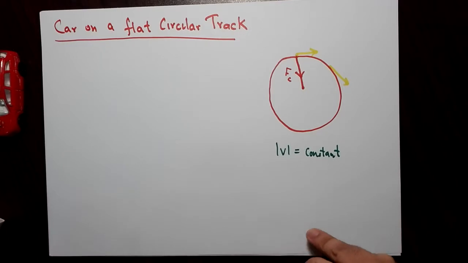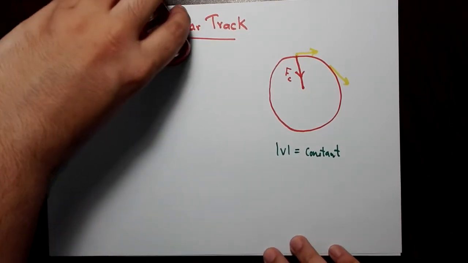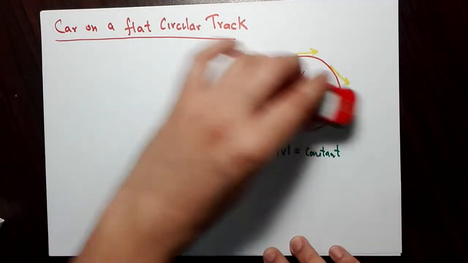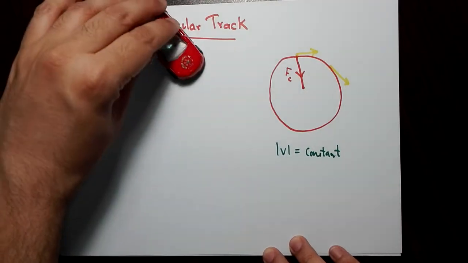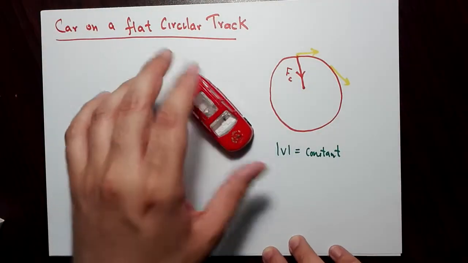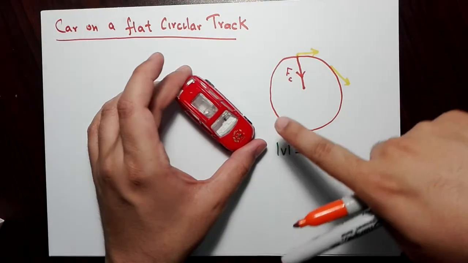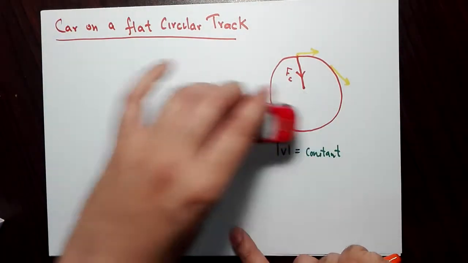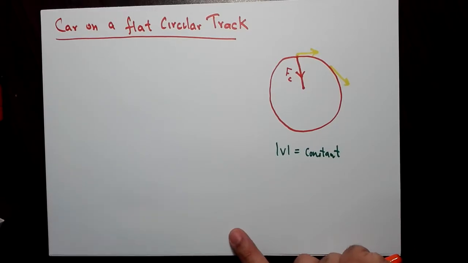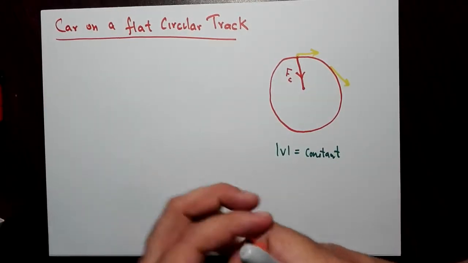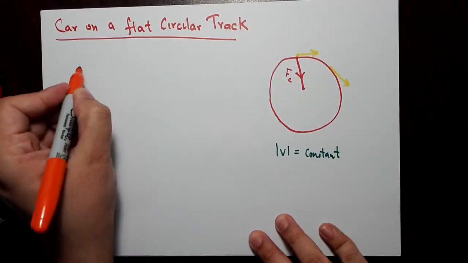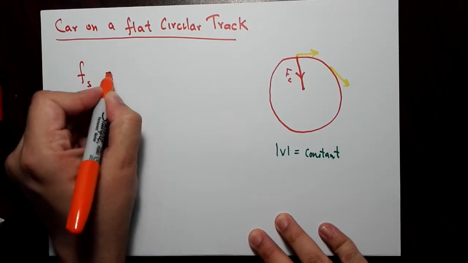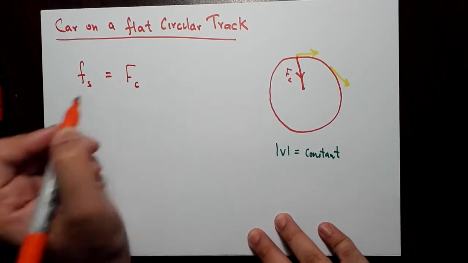So in this case, what do you guys think? What is the centripetal force? So when the car moves on the circular track, even when you take a turn, when you're turning around a corner, there is a force between your tires and the road that enable you to make that turn. So in this case, and in any case where you take a turn, static frictional force is the centripetal force.